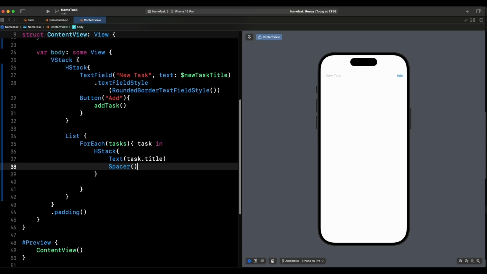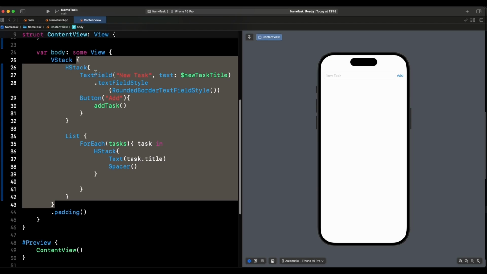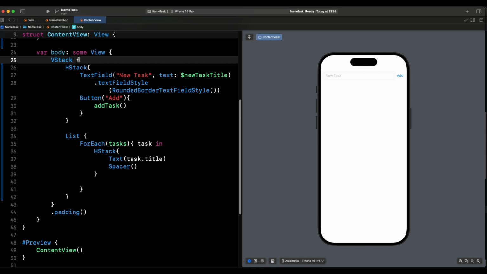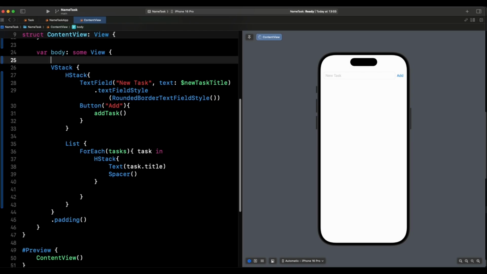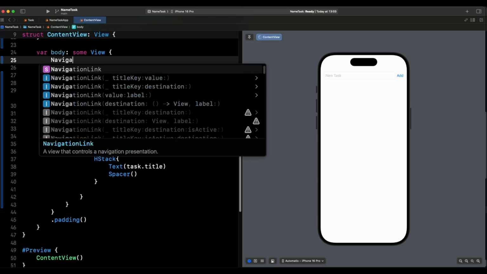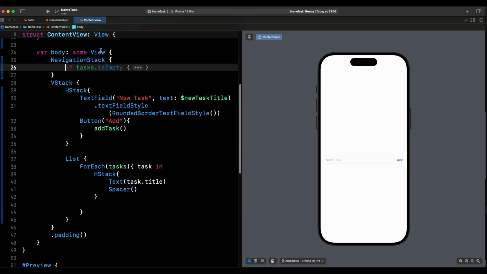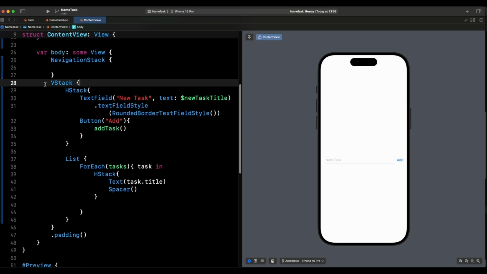And the next thing we could do in our VStack, we could wrap our VStack, maybe make it look a bit prettier by putting it in a NavigationStack. So we could say we want NavigationStack, like so. And then we could just get the VStack, and we could hit Command Shift.